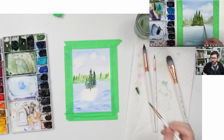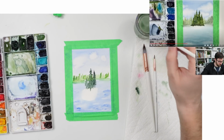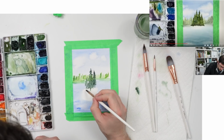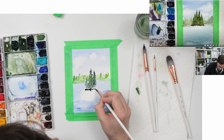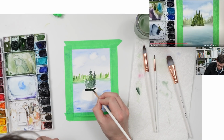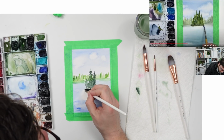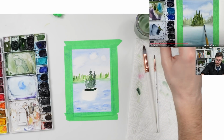Create the ground. Okay, so we're going to create the ground with, like... Wash off my brush. Okay, we're going to create the ground with a dark, dark, dark. So, I'm going to get a lot of pigment on this. And then literally just throw that down there. Like that grass. That may have been way too much pigment, but I'm so heavy on the brush. I gotta work on that. I'm gonna blend it out a bit. Oh. Okay, so let's clean it off and then blend it out.